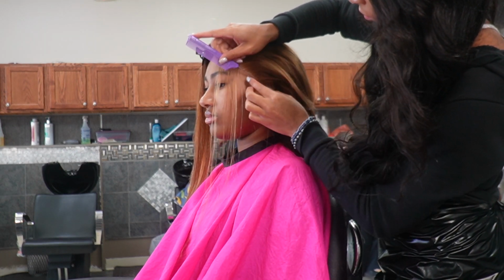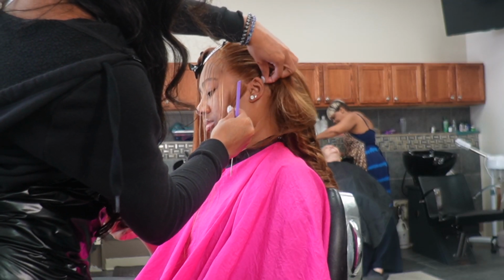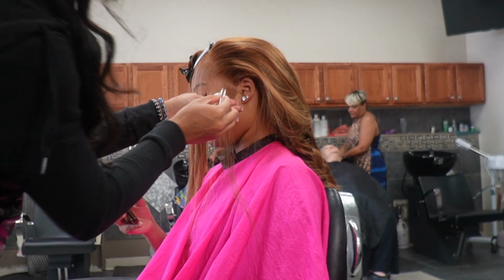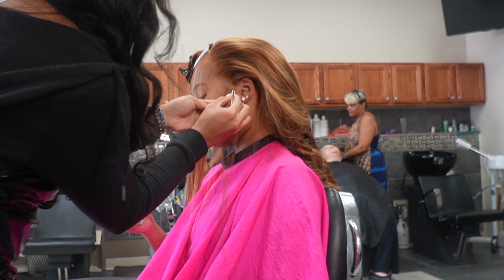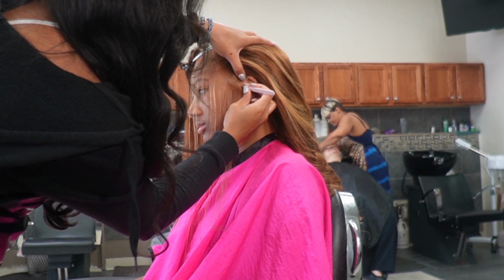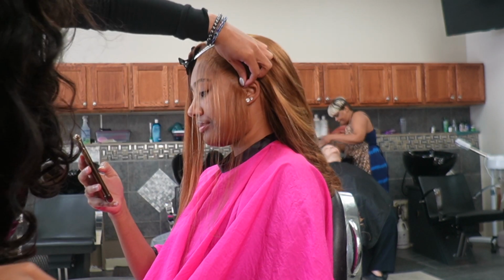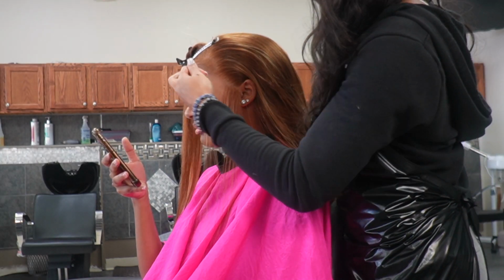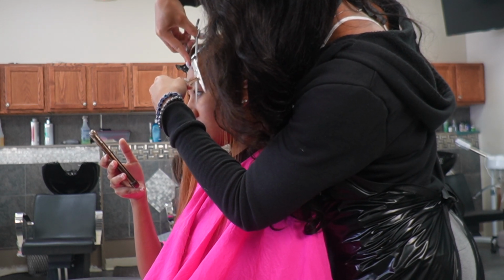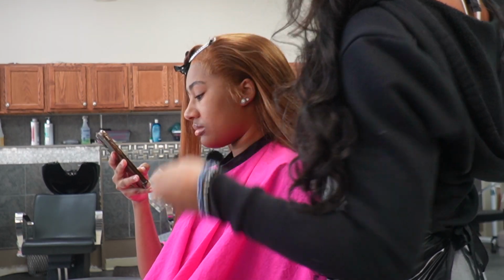So you will see here I am just parting out where I feel like there should be some edges. Y'all can part out wherever you want your edges at. I would go more based off of how it would look on you or on your client versus you just doing whatever. But yeah, back to what I was saying about the whole prepping and process. I feel like that is the part you need to dedicate your full 100% attention to, because without that preparation, you're just working with nothing.